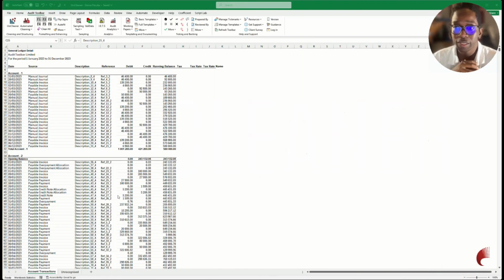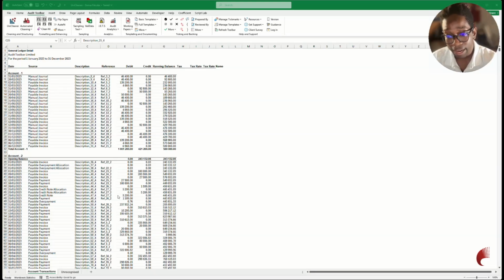So today we're going to be looking into an updated feature on the Audit Toolbar. Now, for those of you who've previously used the Audit Toolbar before, this is an update to our GL cleaners. It is now called UniCleaners, and instead of the way it used to work before, where you'd have to select an accounting system for the specific GL that you want to clean, in this case, the Audit Toolbar will recognize it automatically.